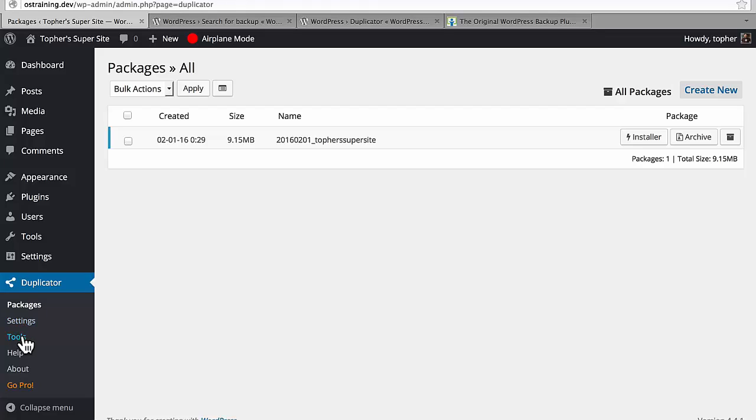Now, if you go to Settings and Tools, you can automate this. You can say back it up every day. And then you can optionally come here and click to download every day. Or you can have it back up off-site, which is really ideal. You shouldn't be making backups to the same server that your site is on. A hardware failure or malicious hacker could delete them. Let's look at another option.